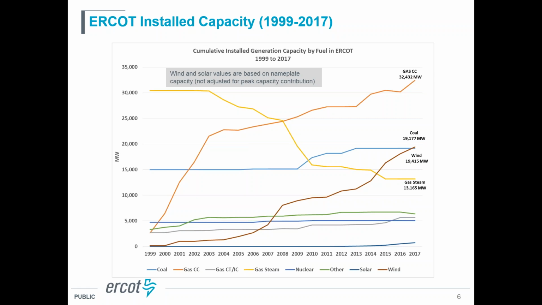For our story, I'm going to start in 2003. If you look at 2003 and where we were at that time, we had about 1,000 megawatts of wind generation, and of course a lot of gas generation. And I really want to tell the story of how we got from 2003 to where we're at today in 2017. It's really focused on the wind generation piece of that, where we've gone from about 1,000 megawatts of wind generation in 2003 to now over 19,000, and by the end of this year we'll be over 20,000 megawatts of wind generation capacity on our grid.